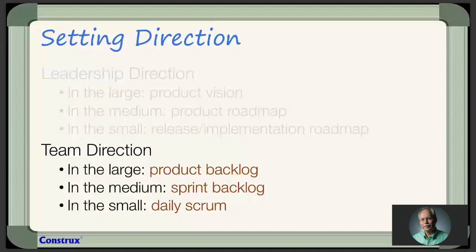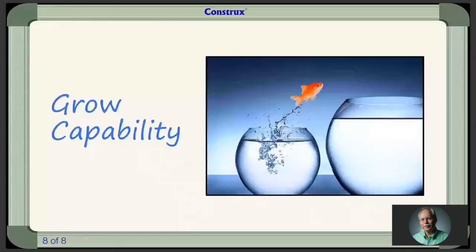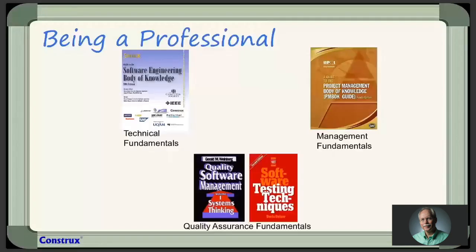And finally, number 8 out of 8, grow capability. Growing capability is saying, how do we constantly get better so we get even more productivity as a team? And I think the big trick to growing productivity is just understanding professionalism. One of the things I get a little tired of hearing is individuals saying, oh, I'm not paid to do that, or it's not my job, or I only do this. And it's like, wait a minute. If you're in the software world, you're typically a relatively highly compensated individual overall. You are a professional. You're receiving good money to do a job for the business.